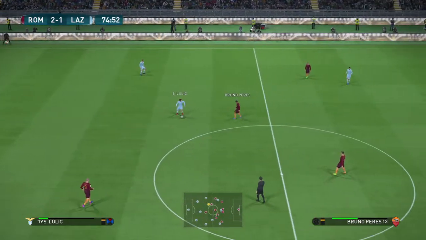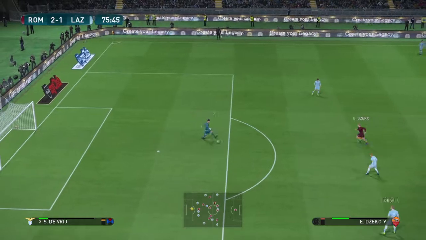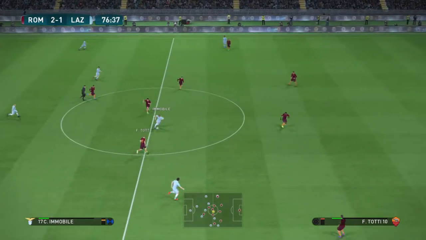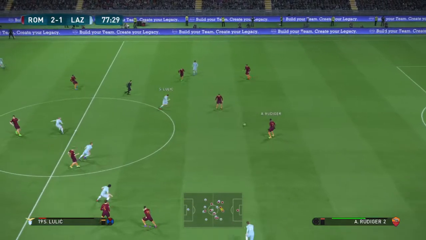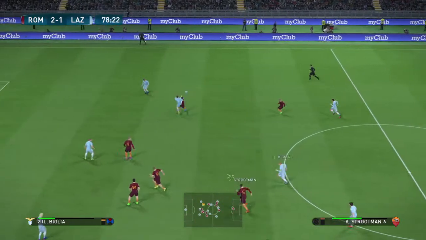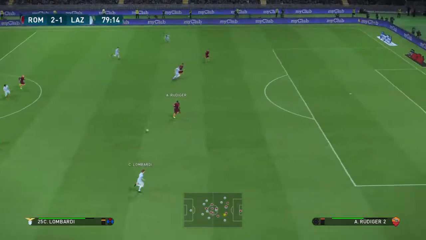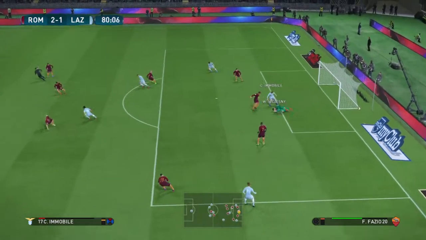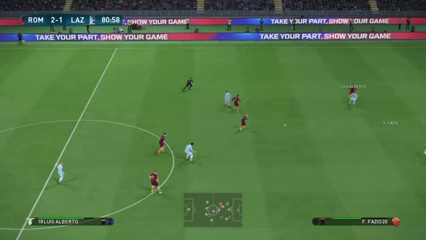Tries to get it forward quickly. Long and direct. Totti gets it back. Well, no doubt someone is being given special treatment here. Yeah, and they finally reacted, but they could have been more switched on before he scored. Played out to the right. Chesney catches it safely. Roma get it back again.